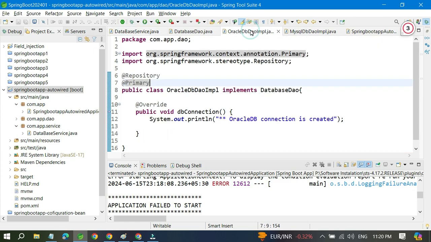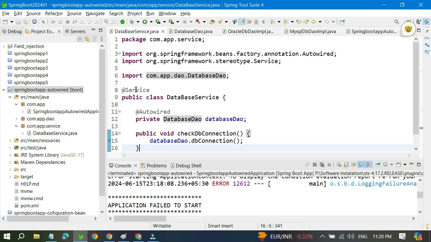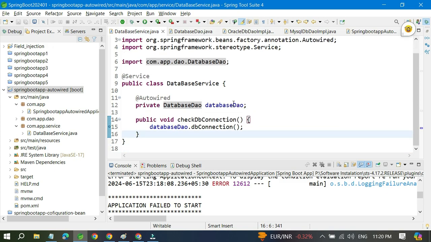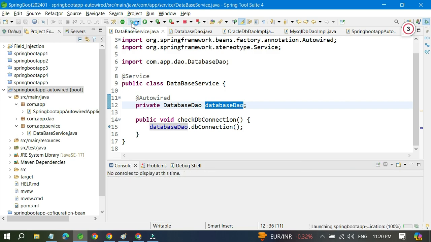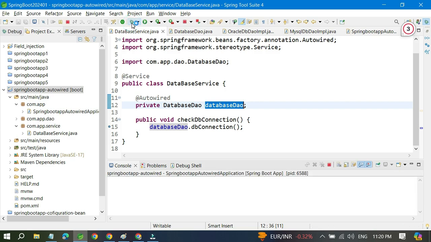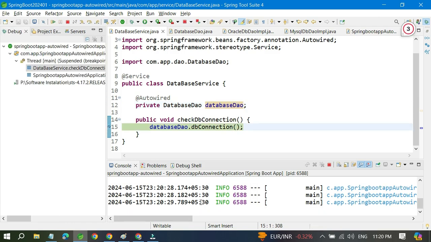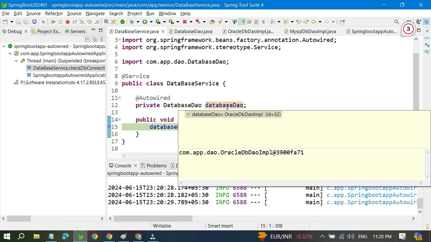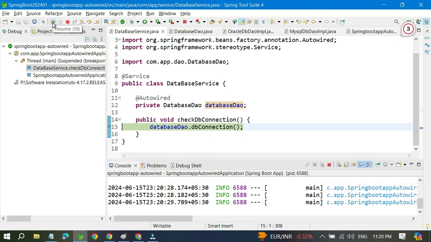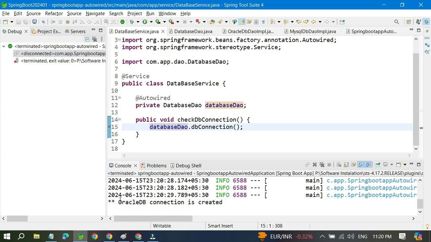Let me run one more time. Now I think it will not give any issue, and it has not given any issue. And if you see here, the Oracle DB DAO IMPL object is created. And if you stop it, you can see Oracle database connection is created.